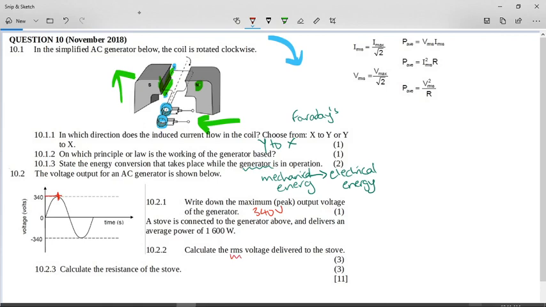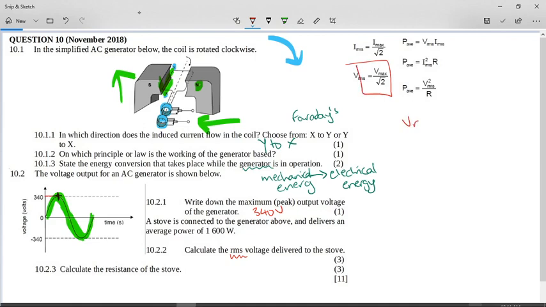Well, remember, RMS stands for root mean square, because if we want to do any calculations from this sine curve, as you can see, if we average the sine curve, the average of the sine curve is going to be 0. And 0 is not a useful thing to be doing sums with. So what we have to do is we have to work on the root mean square voltage. So if you square the curve, all your negative numbers become positive. So the root mean square, we have this formula to work from.